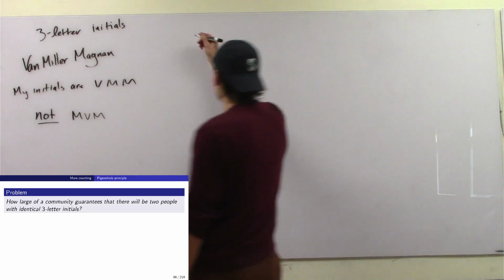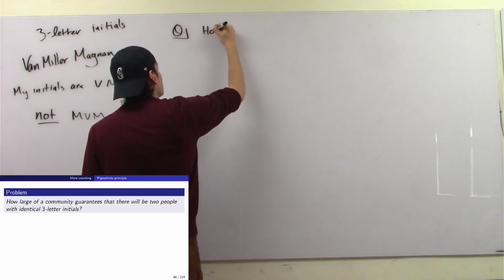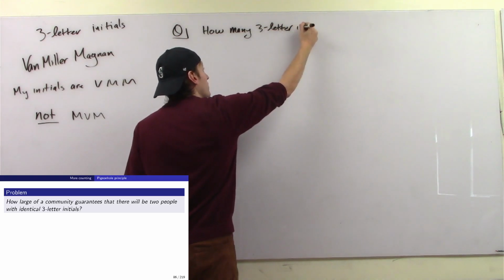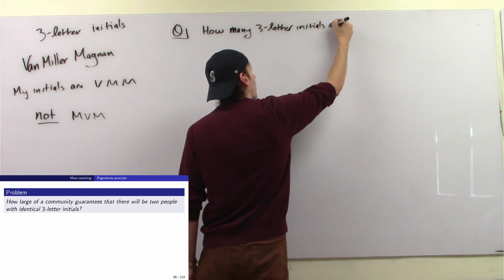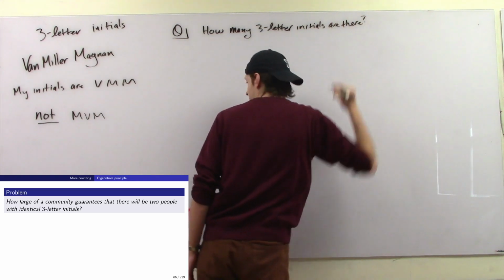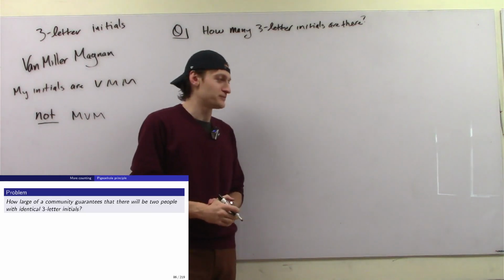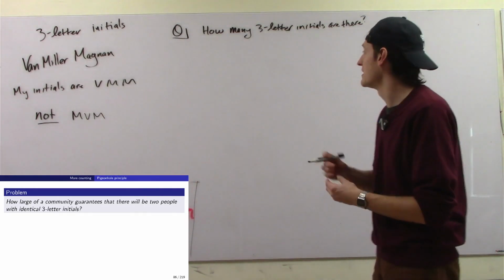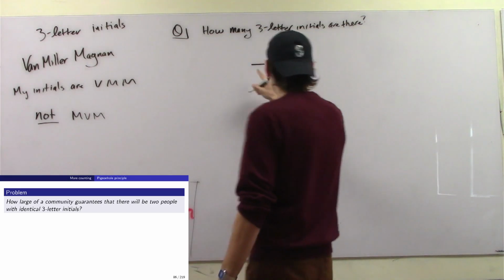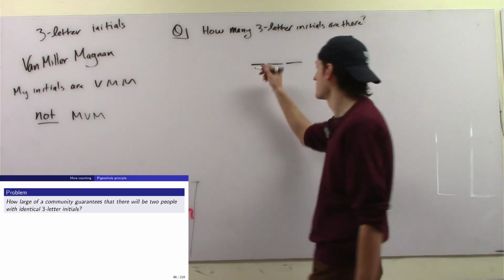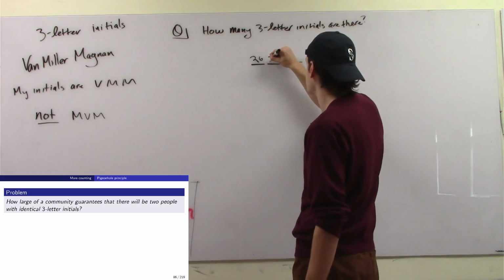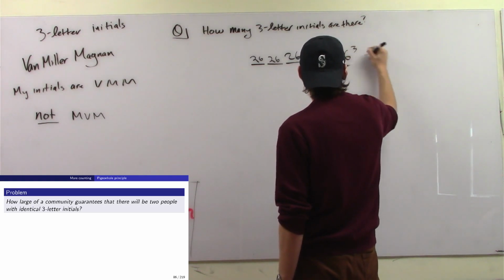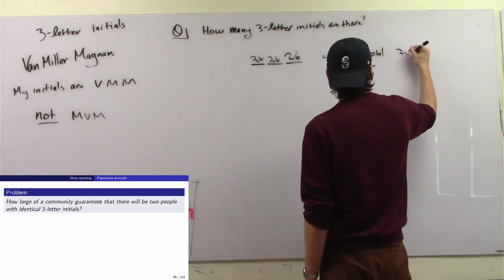Okay, so my first question is how many 3-letter initials are there? Okay, and this is something we also see in math and especially in discrete math. We're building off some of the ideas that we had earlier. So here you can think about the product principle coming up. The idea is I have 3 letters or 3 options, and here I have 26 options for my first letter. I have 26 options for my second letter, and I have 26 options for the third. So this is 26 to the power of 3 total 3-letter initials.